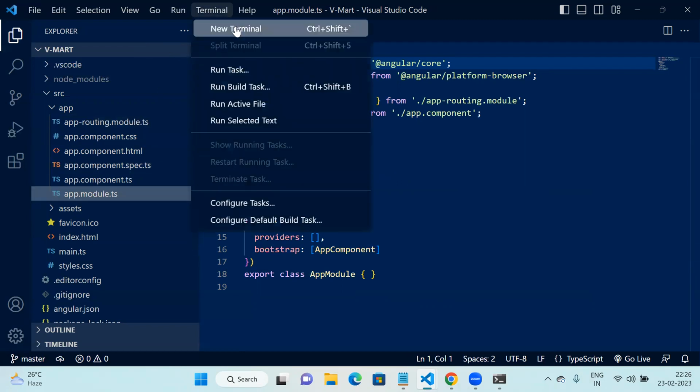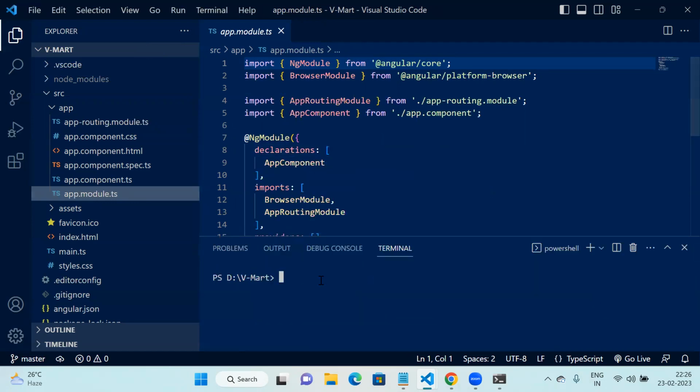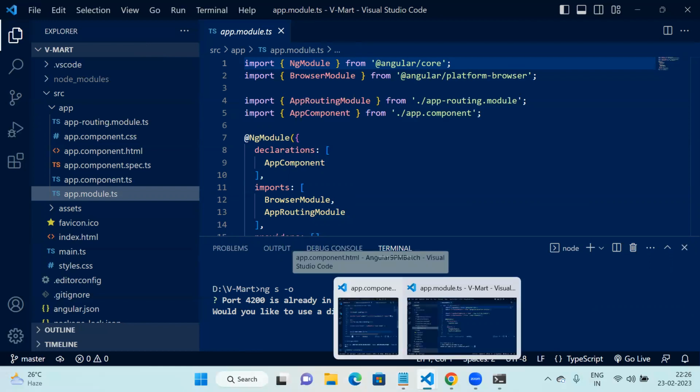So I will open a new terminal, and over here I will do cls and ng serve -o. You can see it is saying that port 4200 is already in use, because I am currently running two applications on the same machine.